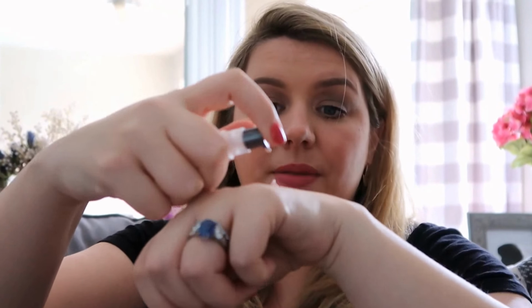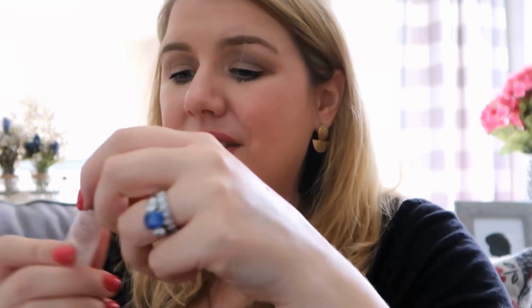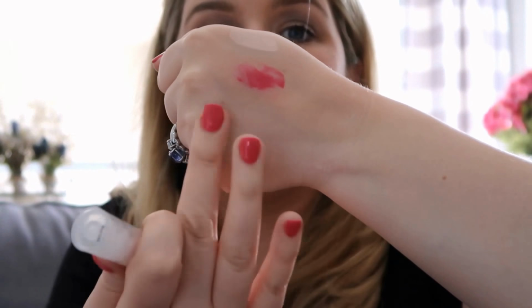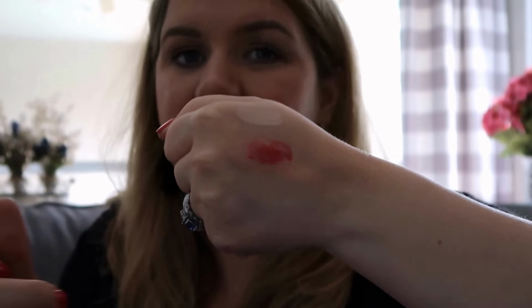And I just feel like all the brands have gotten on the primer bandwagon, and maybe it's just because of my type of skin. When I pump this out, when I put it on my skin, I don't know if you can see it here, it just sat on my skin. It didn't absorb, and so it just didn't complement anything I was trying to put on top of my skin. Now it does say in its defense that it's smoothing. Now you just see it just sits on my skin. Now it says it's supposed to smooth and pore perfect. Well, I just found it didn't do that.